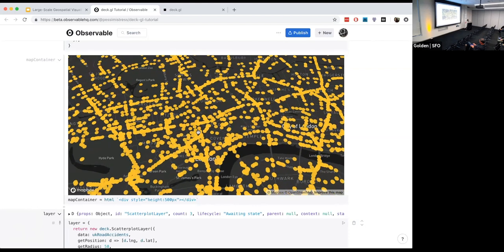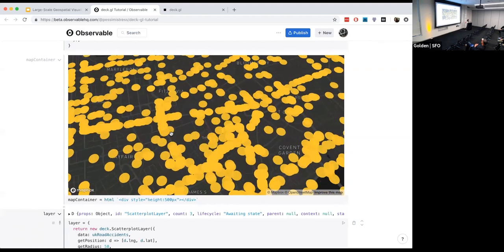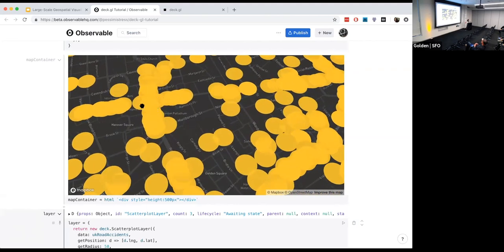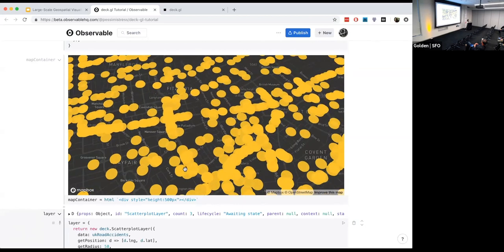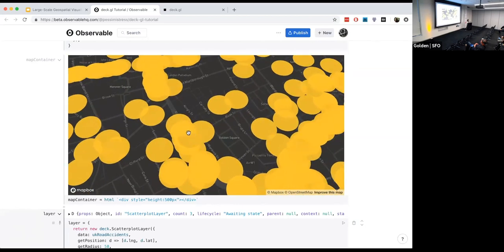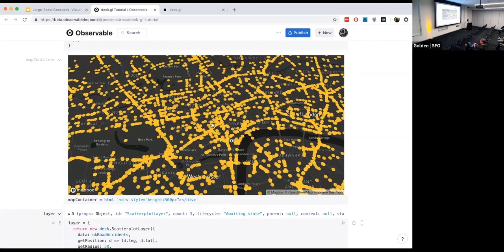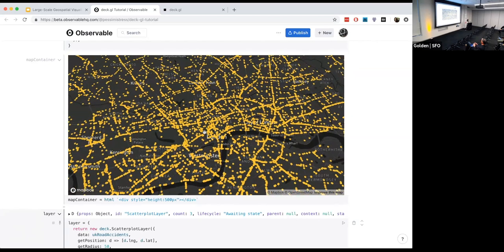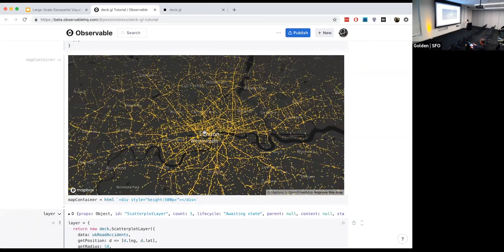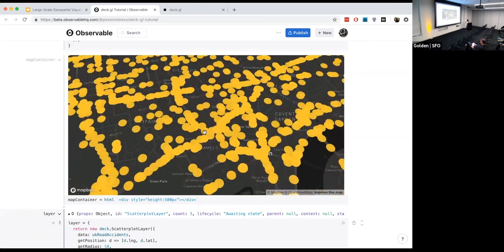So why do you have the question of whether this is sampling? Because a lot of the circles are overlapping each other. They are rendered with a very small translucency, and you can see that there's a pile of circles here, but you can't really tell exactly how dense that is. This is because a scatter plot is not the best visualization type when you are dealing with distributed data like this.